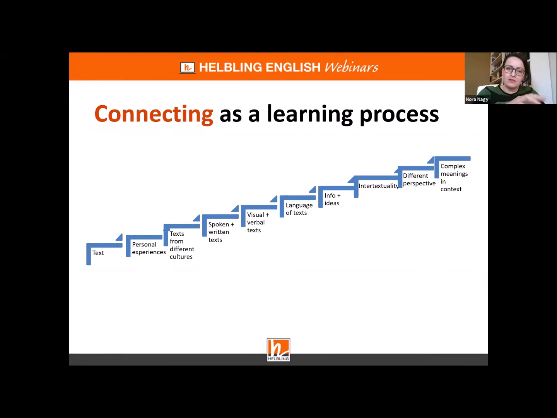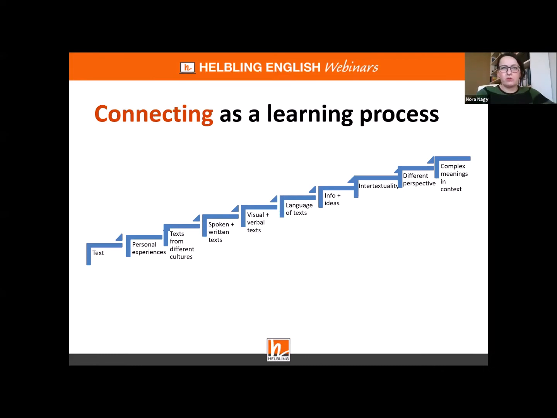So it's not necessarily in the order, like we put them on these steps, but first you start with the text, and then you link the text with your own personal experiences. It's not because we are egocentric, it's because that's how we are. We first observe things through our eyes and through our own experiences.